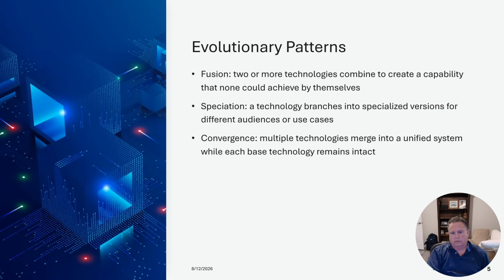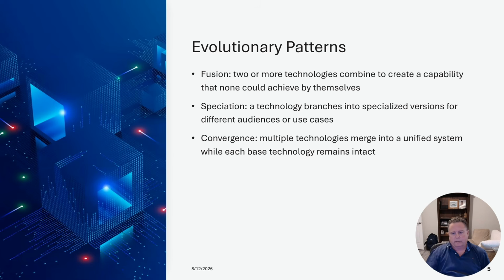Fusion happens in many products in the early life cycles, many things that we used throughout our lives, such as influential technology devices such as the computer. That was largely a fusion pattern that took place to create the first computers. Two or more technologies combined to create a capability that none could achieve by themselves.